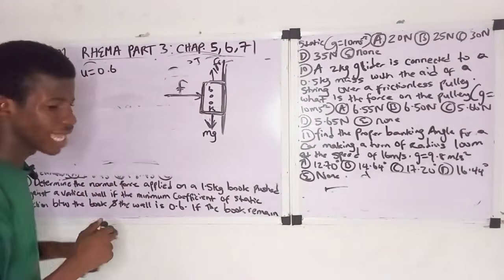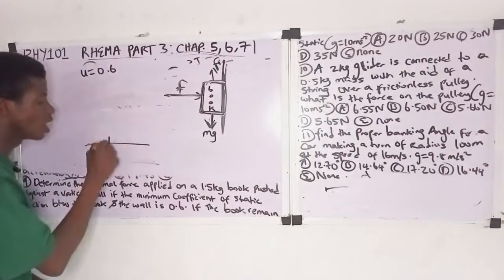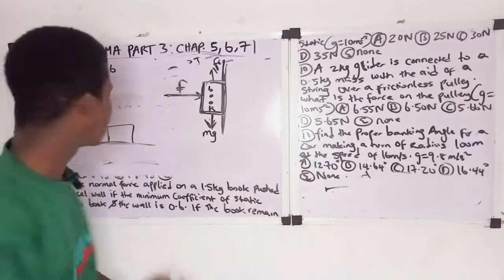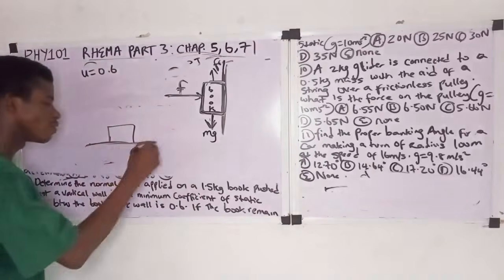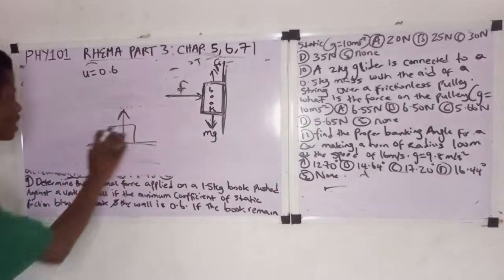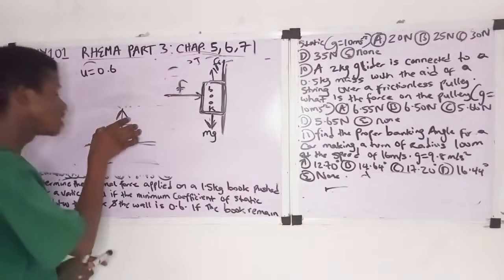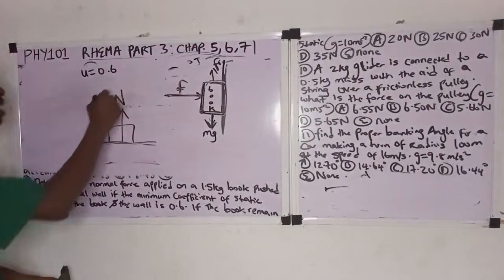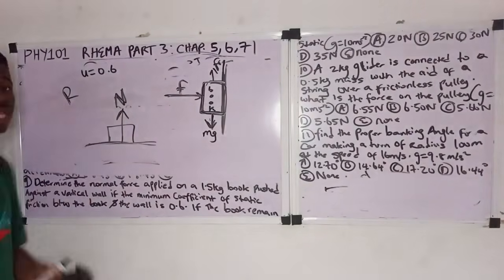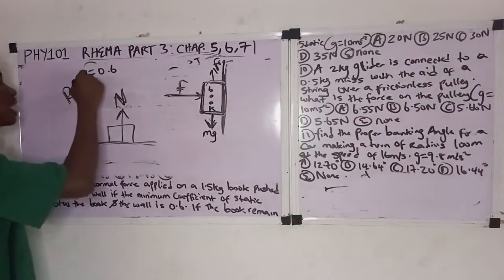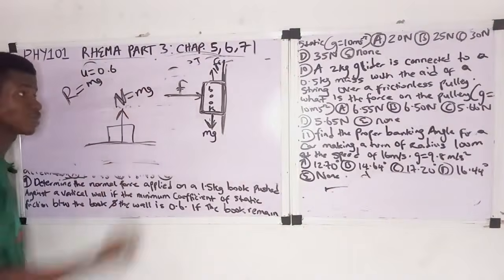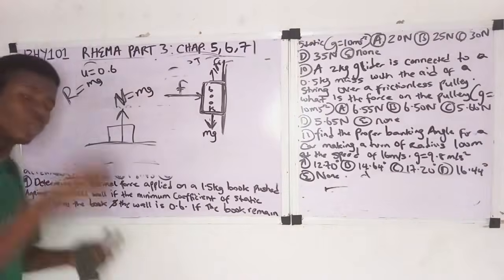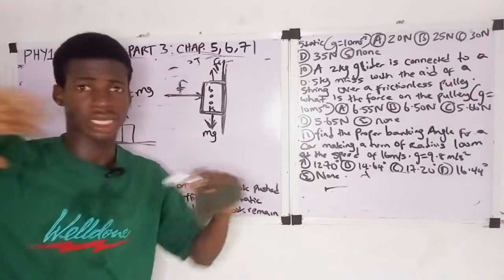Now another thing. In the previous class, I told you that when an object is resting on a surface, there is an upward force that acts against the block to prevent it from collapsing. This force is known as the normal reaction force. It can be drawn as a hand or an arrow, they are the same thing. And the normal reaction force is equal to mg, right? So the normal reaction force always acts at the surface.